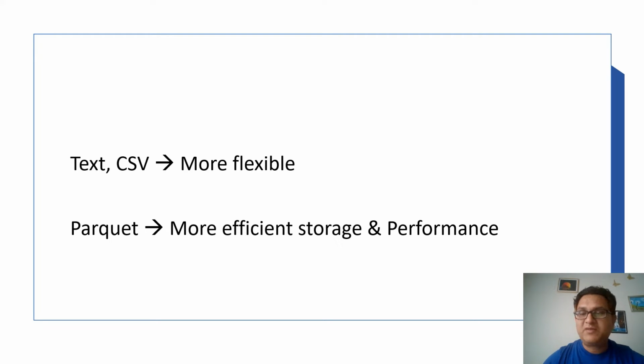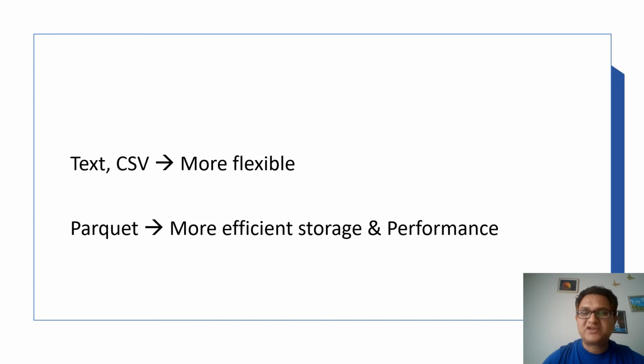But coming to big data, which we talked about in the last example, the truck example, once we are talking about a big data set, then we have to see whether CSV or text is the right approach, or JSON is the right approach, or shall we go to a more efficient and performance oriented kind of file format. So if you are talking about Parquet, right? Parquet is more efficient and more performance oriented. On top of Spark, we can do the query and retrieve the result very fast.